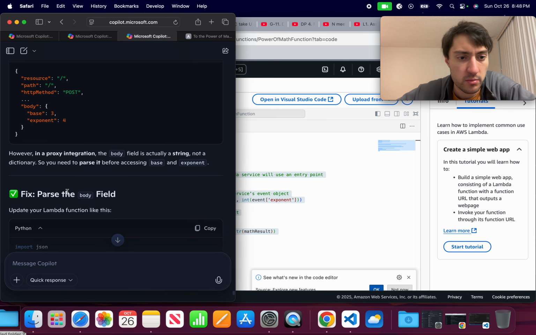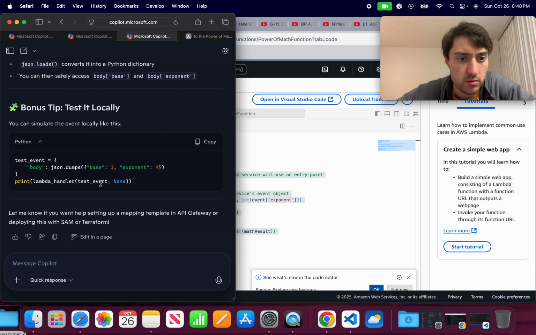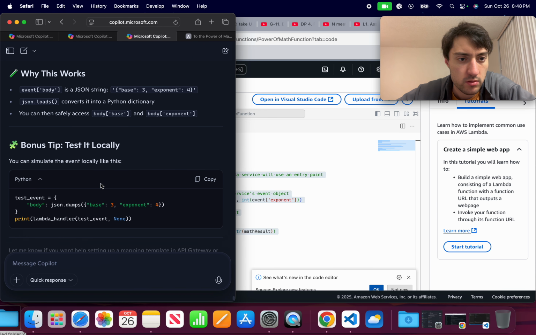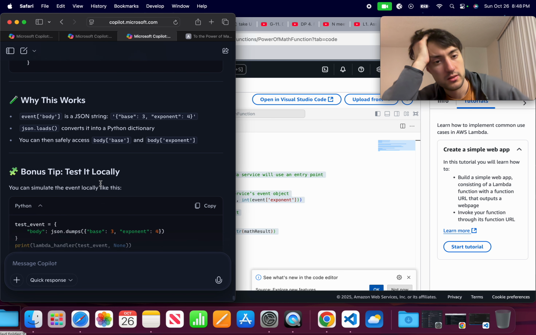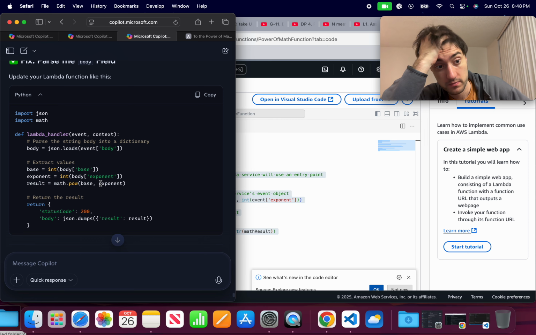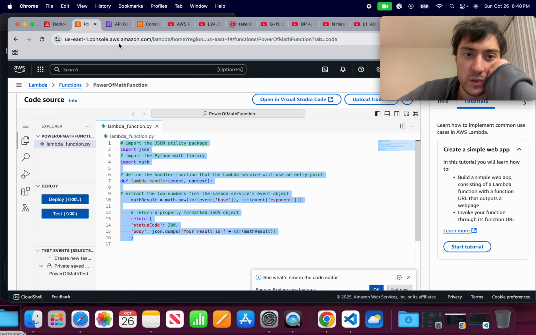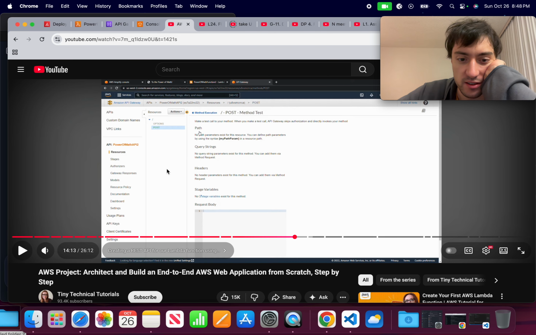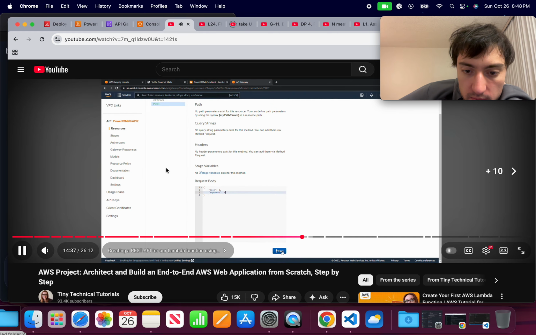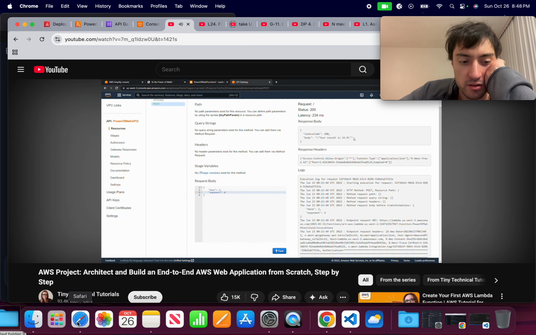However, in a proxy integration, the body field is actually a string. What? But why hers worked? This doesn't make any sense. Whatever test data we try with, and here's the result. Okay, this doesn't make any sense at all.